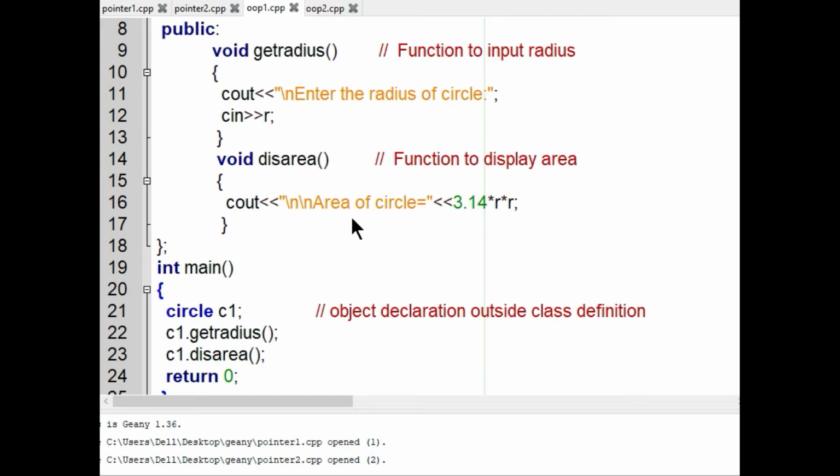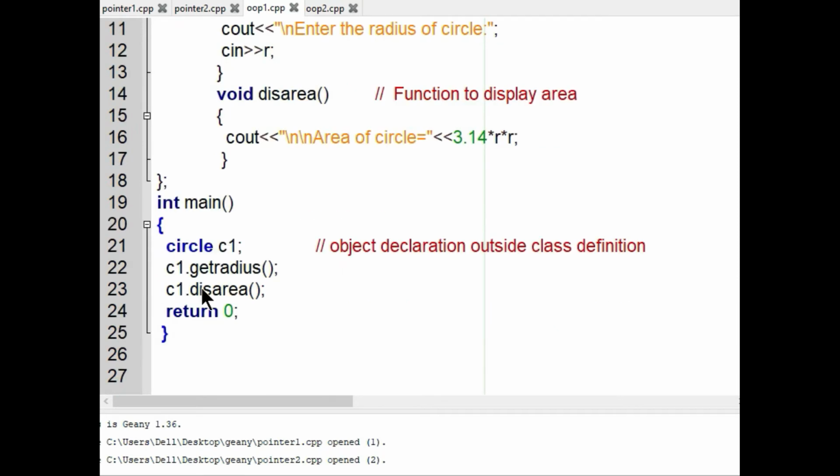This function is called, and the message and the output, the area of a circle, will be printed after calculating this formula 3.14 into r into r. Okay, so we have inputted the radius and outputted the area of the circle using the object and the member function. So this program is complete here.